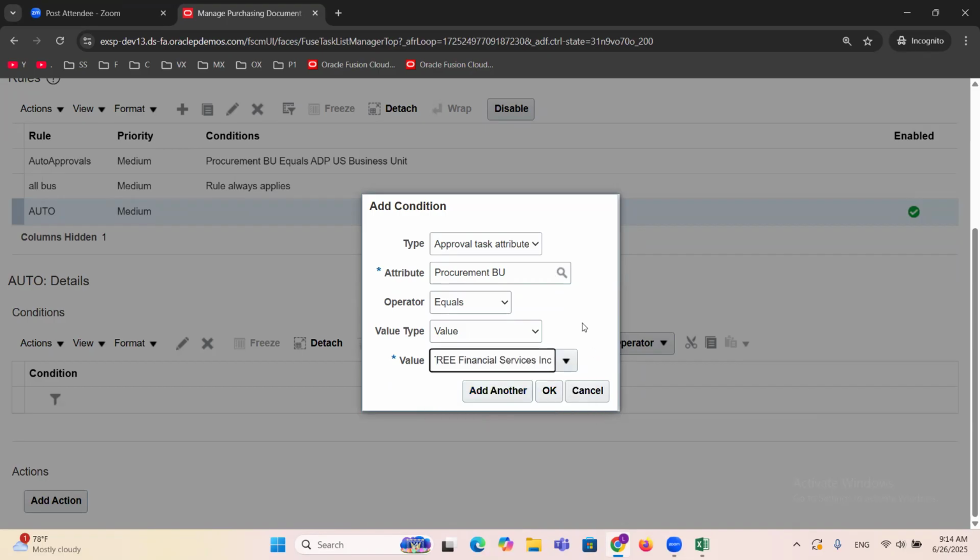If business unit is equal to this BU, what should the system do? It should approve automatically. That we will set as an action. Now we are just defining the condition. If business unit is equal to the value ERP3 financial services INC, say okay.